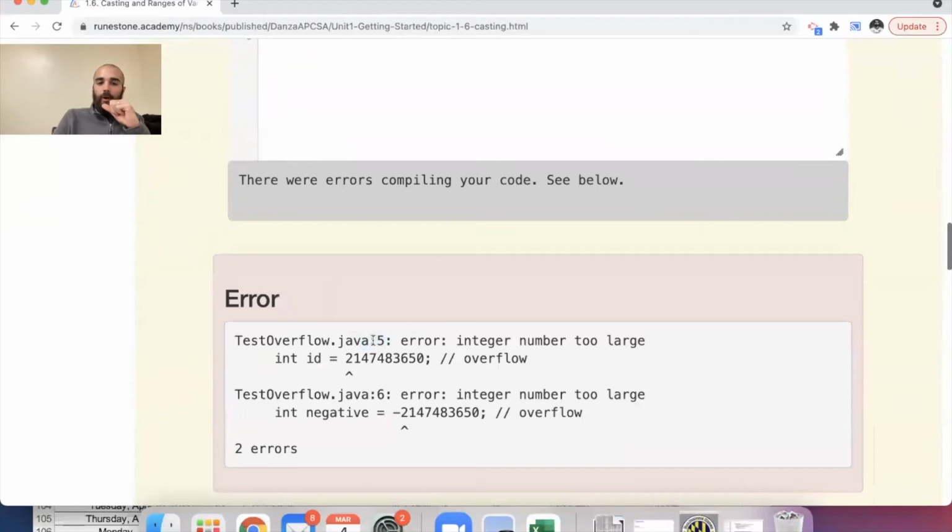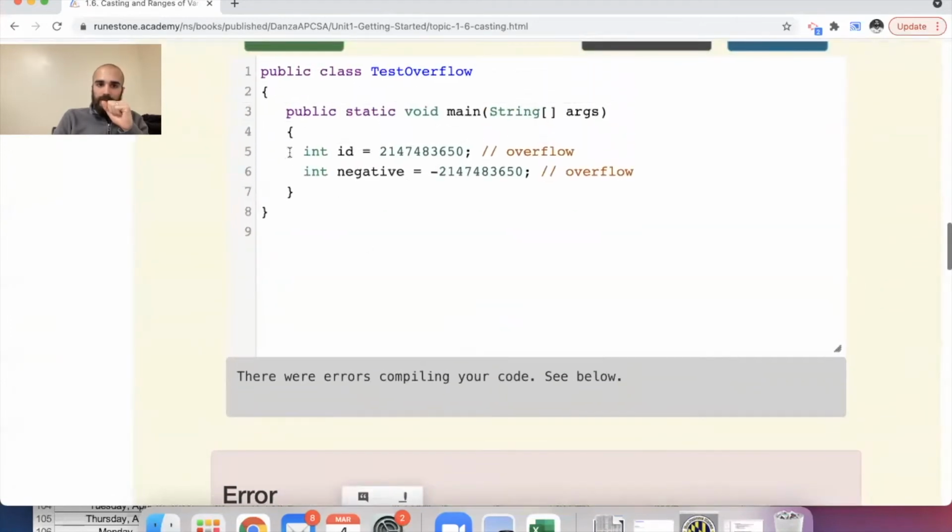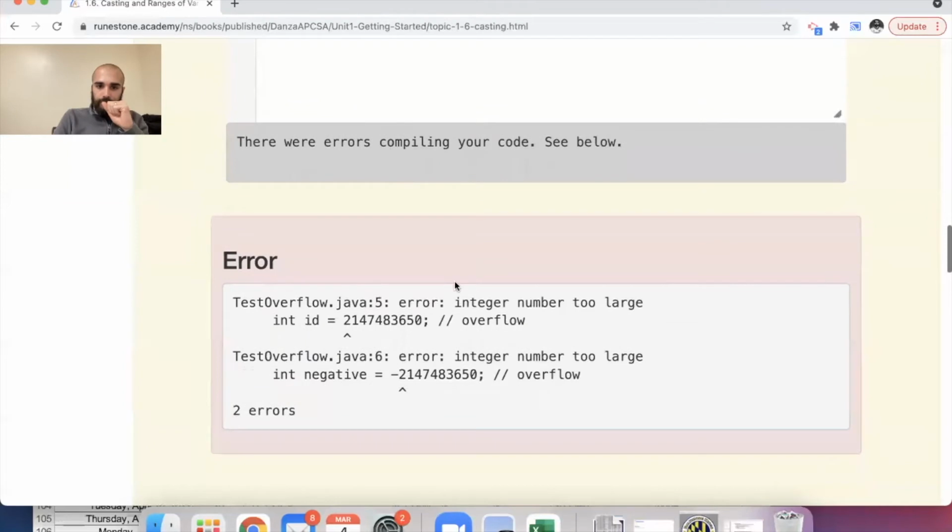This is how we can always debug our programs, by looking at the error. If we just see there's an error and say, oh, there's an error, I don't know what to do with it. Or we can look at it and say, all right, line 5. This is line 5 right here. Integer number too large. It gave me the ID, and it's pointing right here. It's saying you wrote too big of a number.